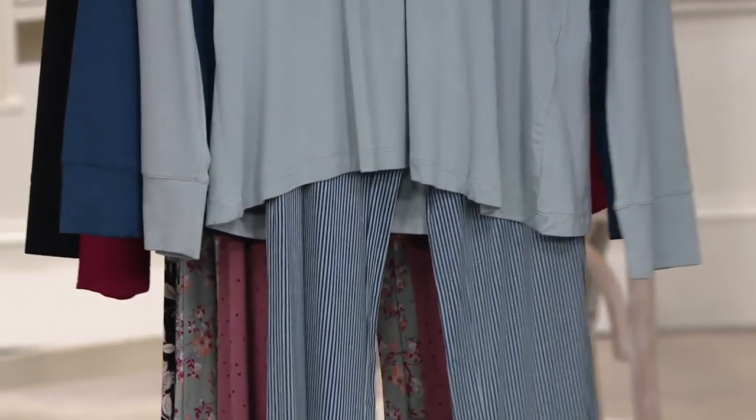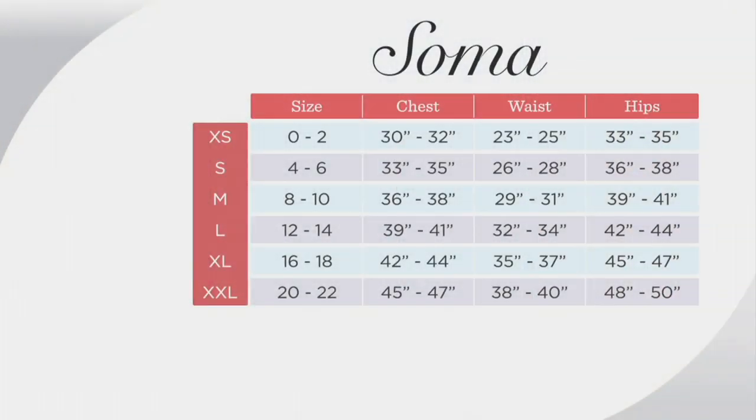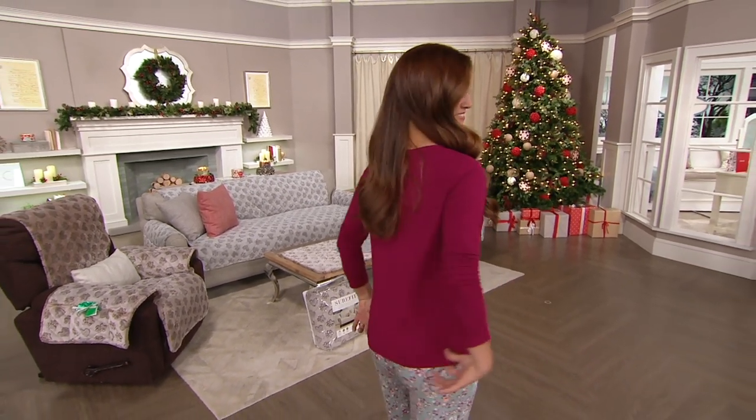How do you order this? I'm going to show you Soma sizing. Here's what I did: I tend to be a little fuller busted, so when I'm ordering a set where I may not be the same size on top and bottom, I always order the size that's going to be most comfortable where I'm fullest, which for me is on top. I ordered these in a large — they fit me fabulous. The pants are not too big and baggy, the top is not too tight. If you're always the same size top and bottom, get your size. If you're not, go with the size where you're bigger and you should find that it fits just fine.